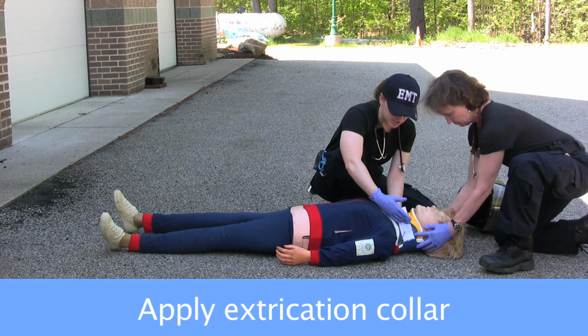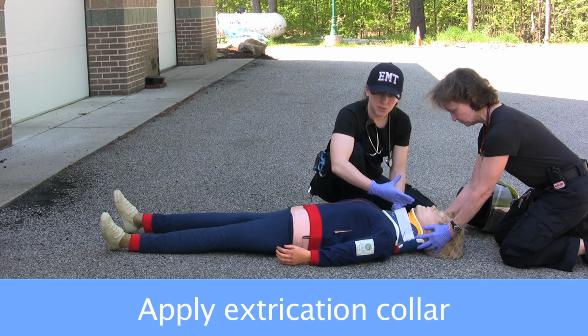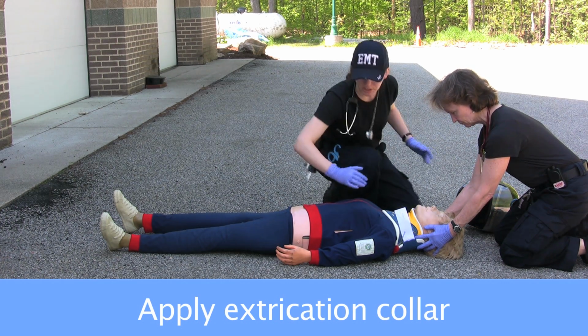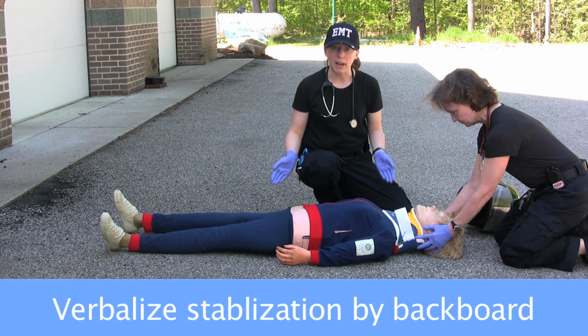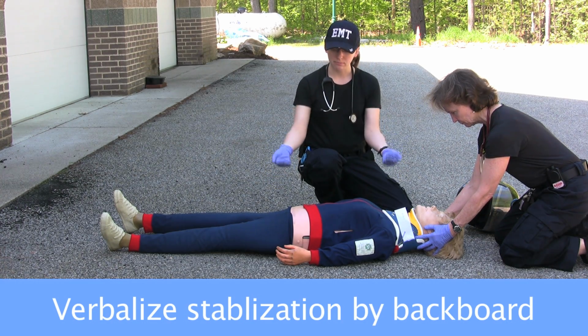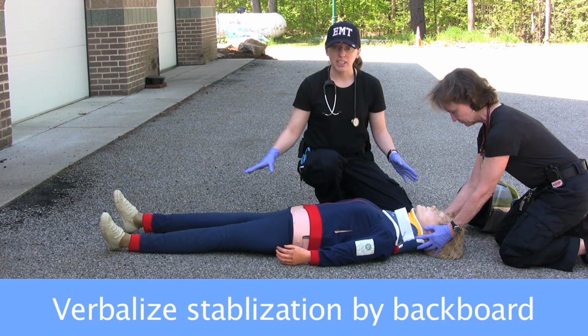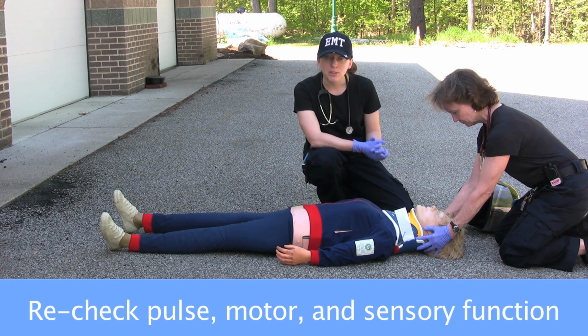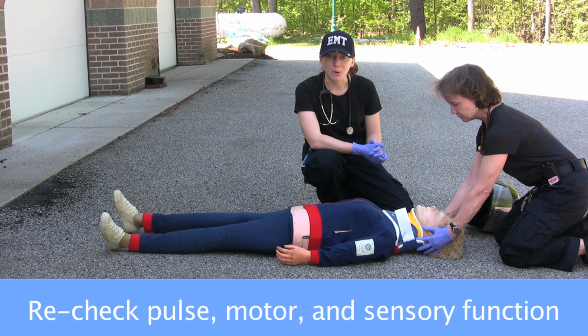Okay, so the collar looks like it's fitting pretty well, and patient's not having any respiratory distress with it, so we're good. Our next step is to move the patient to a backboard. We'll log roll her onto her side, then onto the backboard, strap her in, and then recheck for pulse, motor, and sensory functions. And that is how you remove a motorcycle helmet.